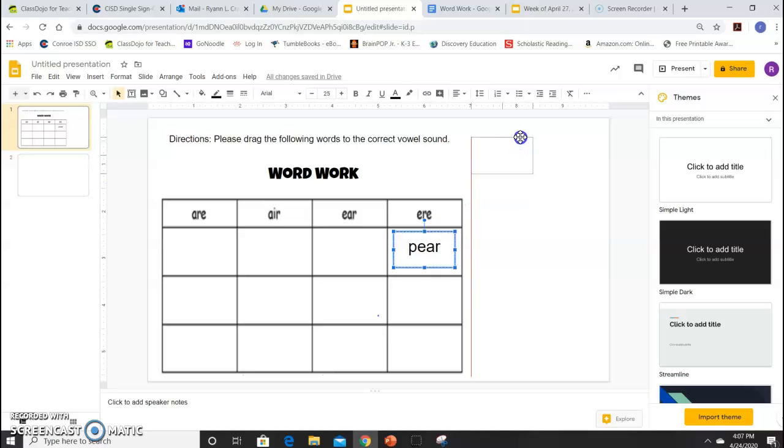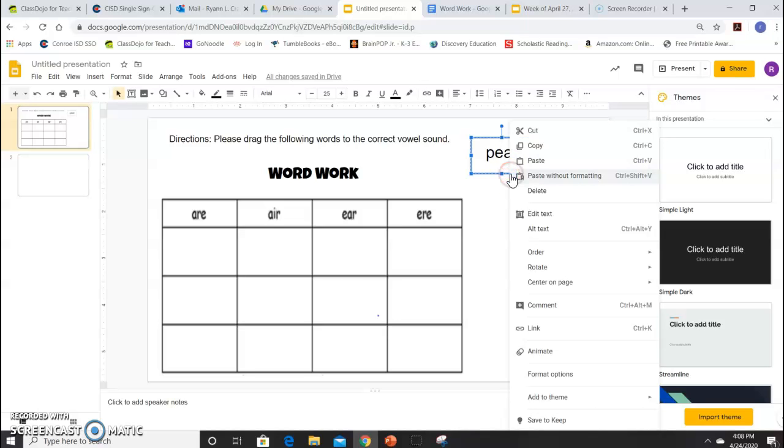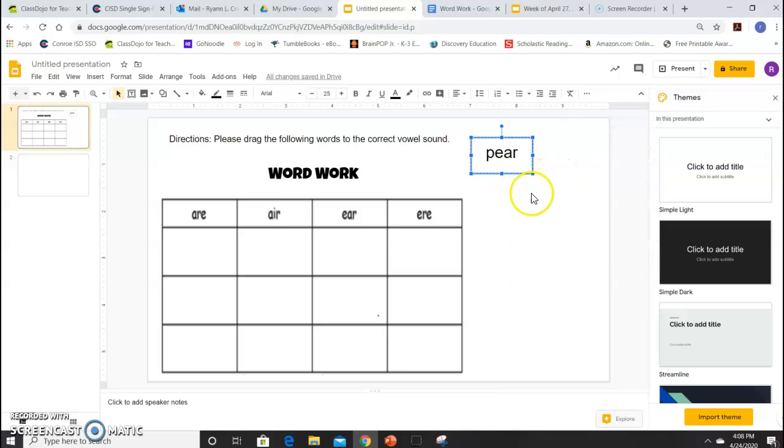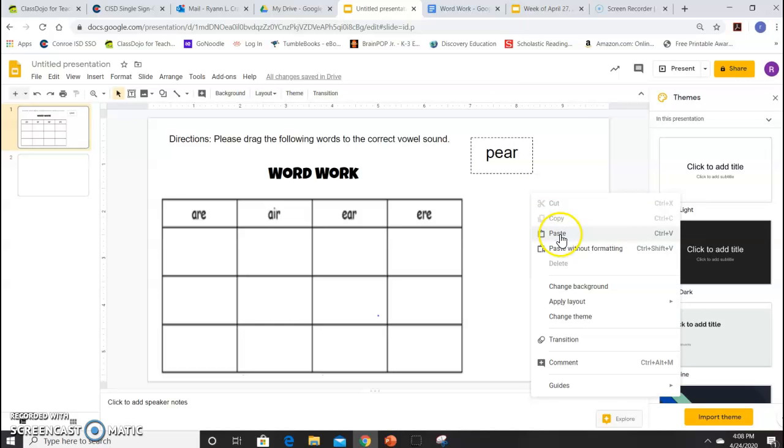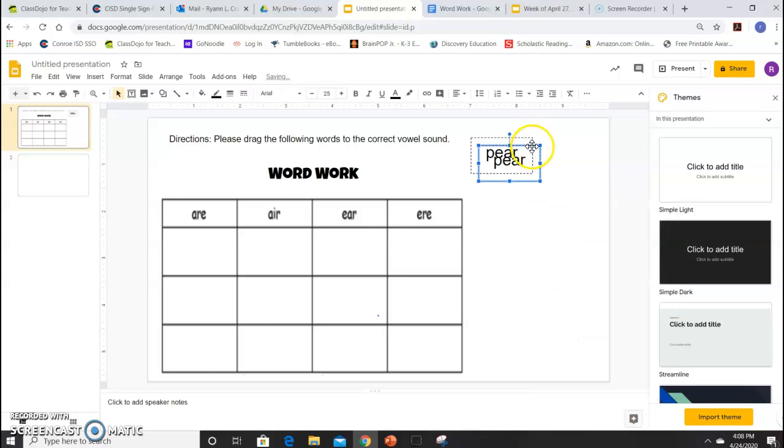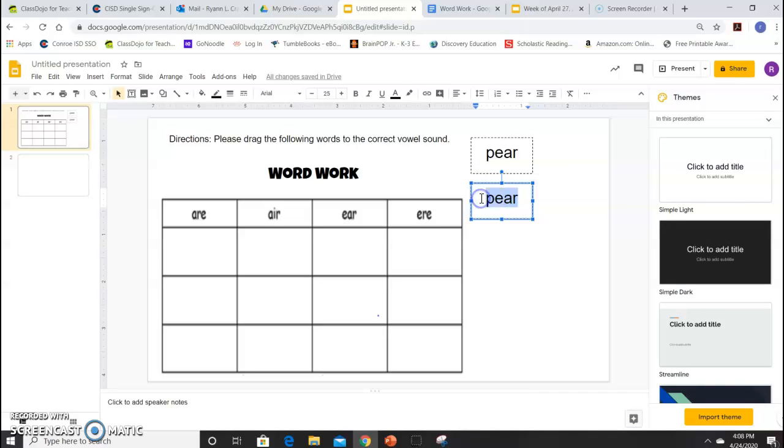That looks pretty good. So then from here, since I've already created the text box, I just right click, copy, right click again, paste. I will make a new one for every choice that's on the worksheet. So I saw chair.